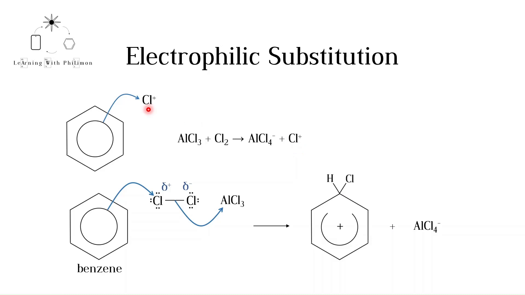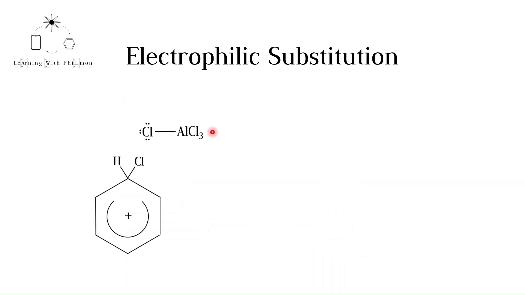Now let's take a look at the second step of the mechanism. In the second step, the electrons from the AlCl bond formed in the previous step are used to form a bond with a hydrogen bonded to the carbon atom. This leads to the formation of hydrogen chloride, or HCl. Note that although not drawn in the skeletal structure, each carbon is bonded to a hydrogen atom.